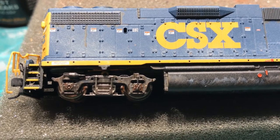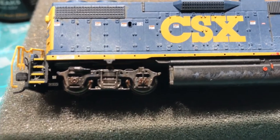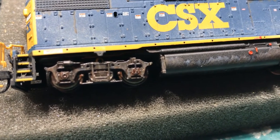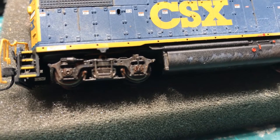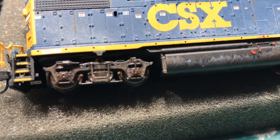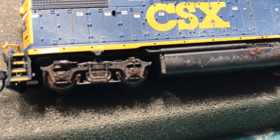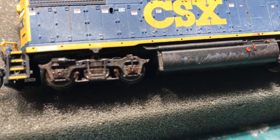Okay, and so now we're down to one of my favorite steps, and that is weathering the trucks. So here's a truck that I've already done, and I want you to see the effect that I'm getting there. Hopefully you can see it on the camera lens, but basically it's a streaking effect all over the entire truck. Now what this is simulating is, first of all, dust and grime kicking up from the tracks. Then that dust and grime is going to get wet from rain and oil leaks and all that sort of fun stuff that happens with locomotives. Plus you've got grease in the journal boxes and different components on the trucks that all leaks. So it's a streaking effect that you're looking for.